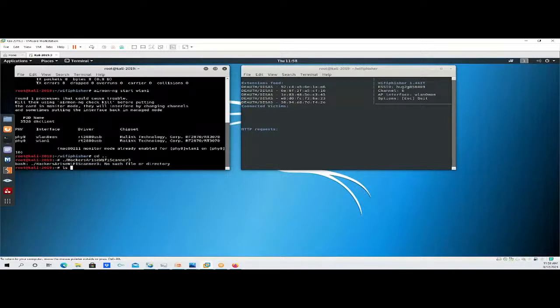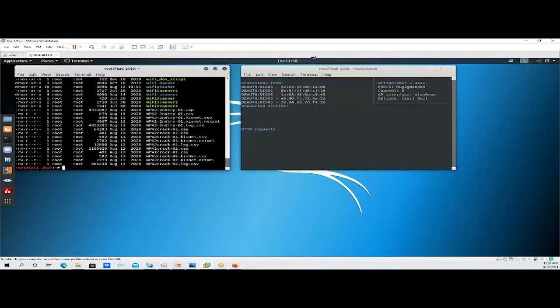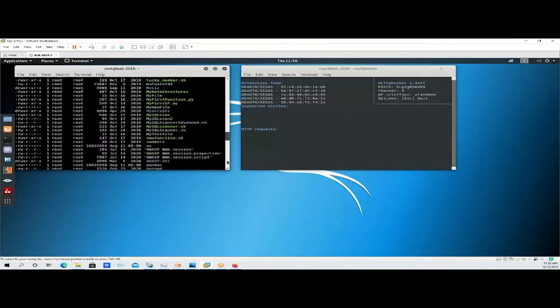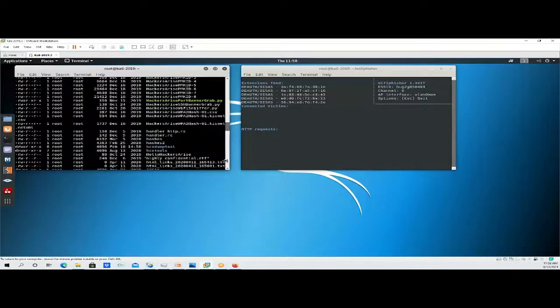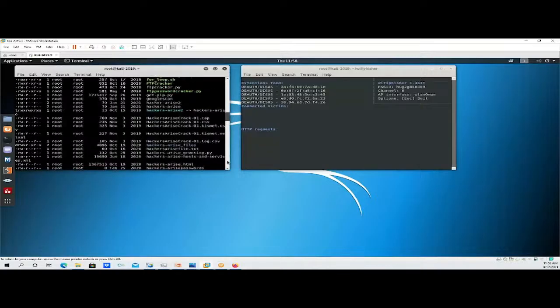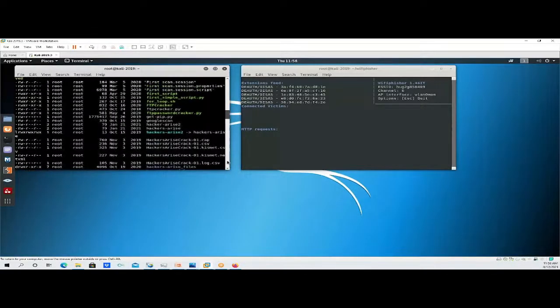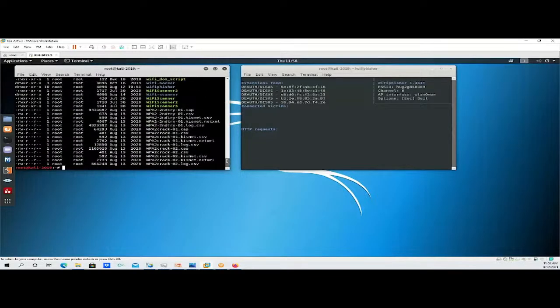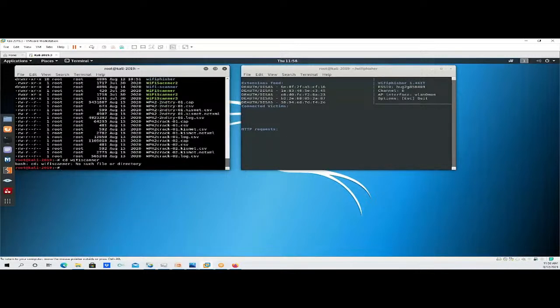Probably spelled it wrong. This is the one where David acted as my... Oh yeah, it's in a different directory. That's why. Okay, let's cd to Wi-Fi Scanner.